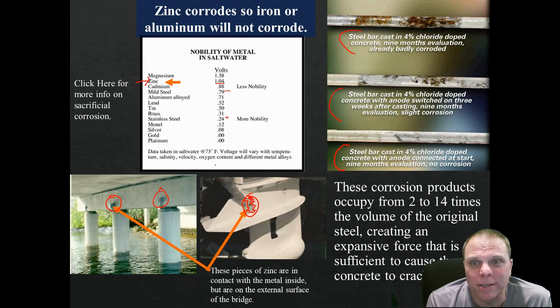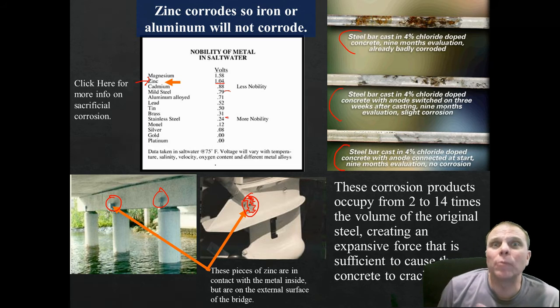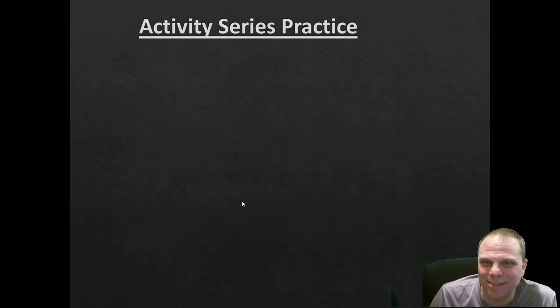That single replacement reaction is taking place where the oxygen is able to interact with the zinc instead of with the iron, because it wants to go to the thing that, in this case, the zinc, which is going to more readily give its electrons up. Okay, isn't that awesome? That's so cool.